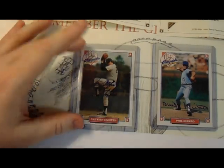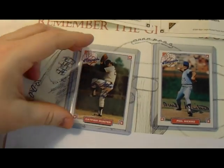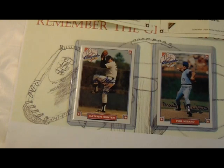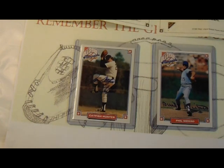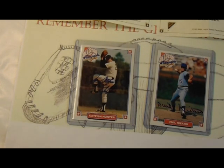So if you see the Don Drysdale out of this white bordered Nabisco set, buy it. That's my recommendation. And if you're into getting, you know, your things certified through PSA, Beckett or whatever, get it certified PSA, because that card, in my opinion, is only going to go up in value. I was lucky enough to find the Don Drysdale out of the set for like $10. I was at some flea market somewhere and some guy didn't know what he had and he said $10. And I said, sold. I knew exactly what I bought when I bought it.